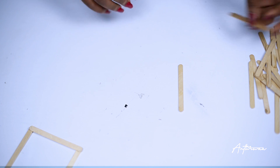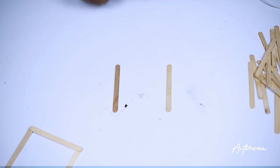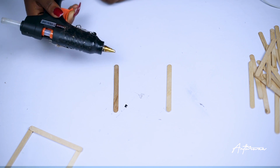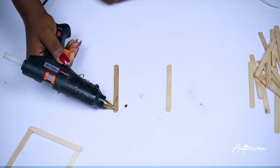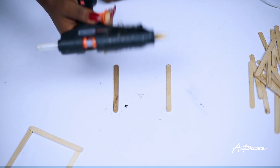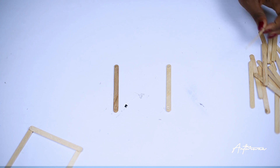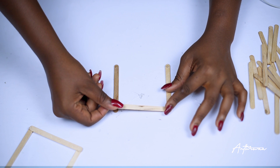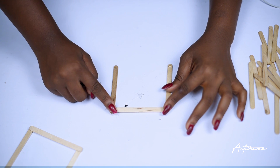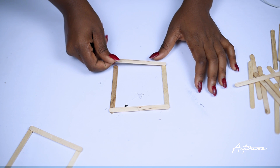The first thing we are going to do is make tiny squares out of our popsicle sticks. It's very easy: first, lay two sticks side by side, then drop some glue on the ends of each stick, and finally join these two sticks at the top and at the bottom with an additional popsicle stick — one to join them at the bottom and one to join them at the top. Make sure that the sticks are at the same position for every square so that the sizes are about the same.